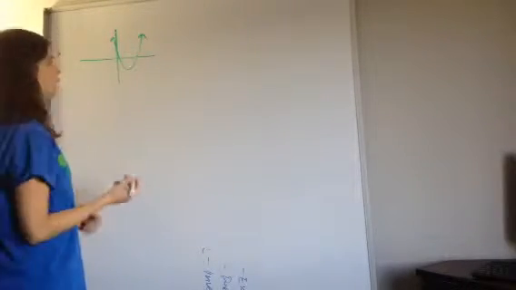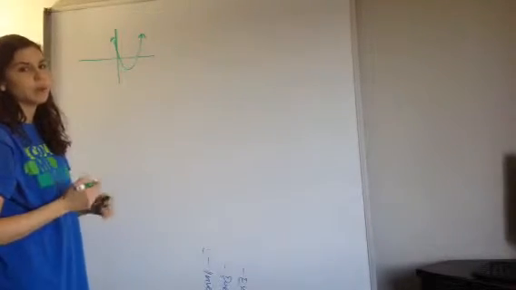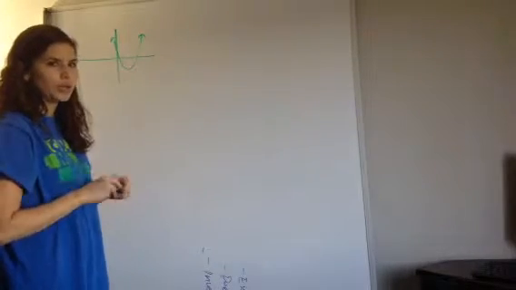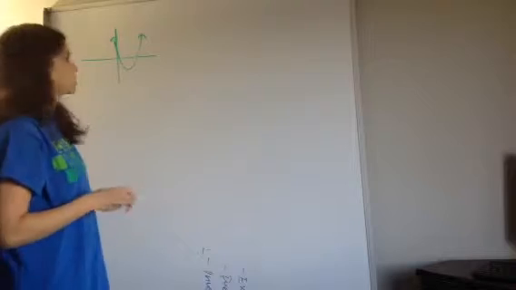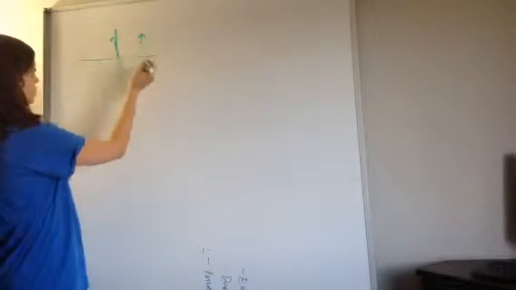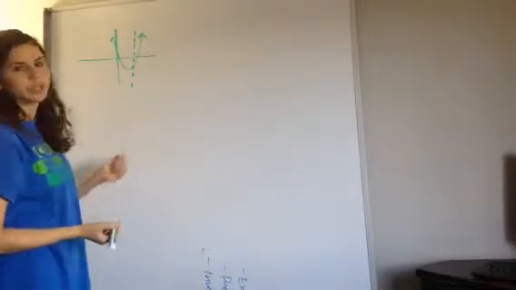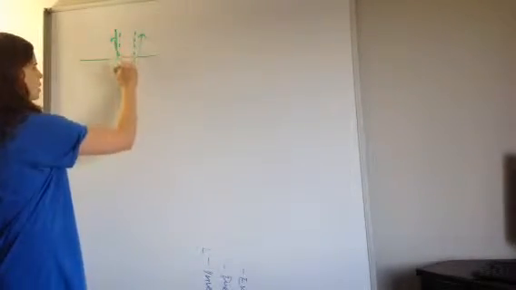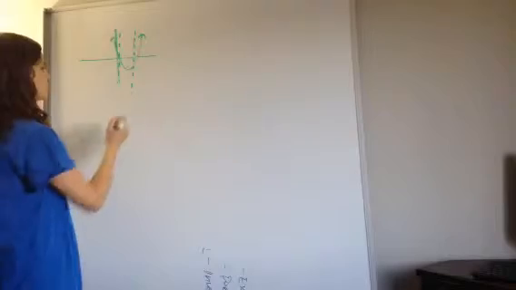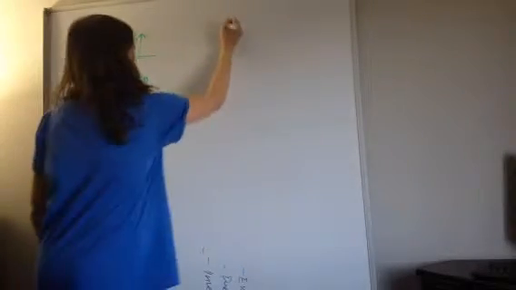So I have a graph here. I can draw a vertical line anywhere I want. Now you'll want to draw it where you think it will cross more than one time. So really here, I don't see anywhere if I draw a vertical line where it's going to cross more than once. If I kept drawing more vertical lines, it's never going to cross more than once. So that's a yes.